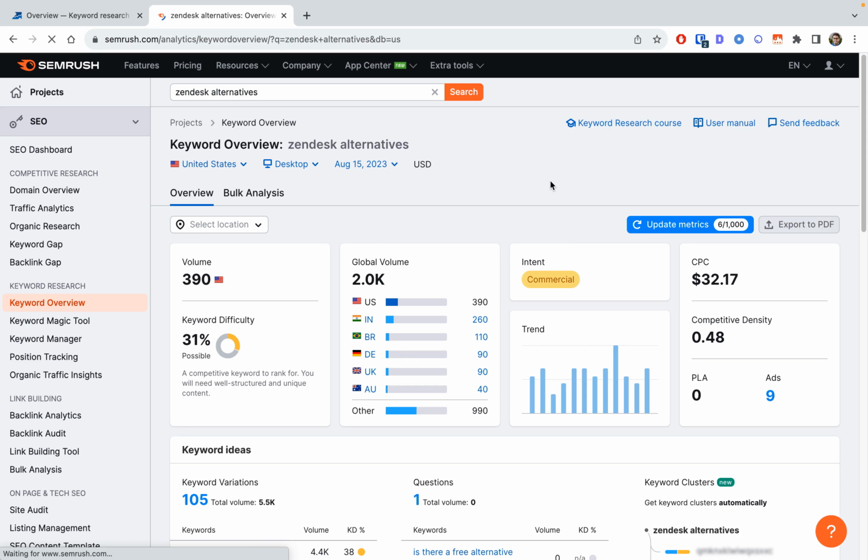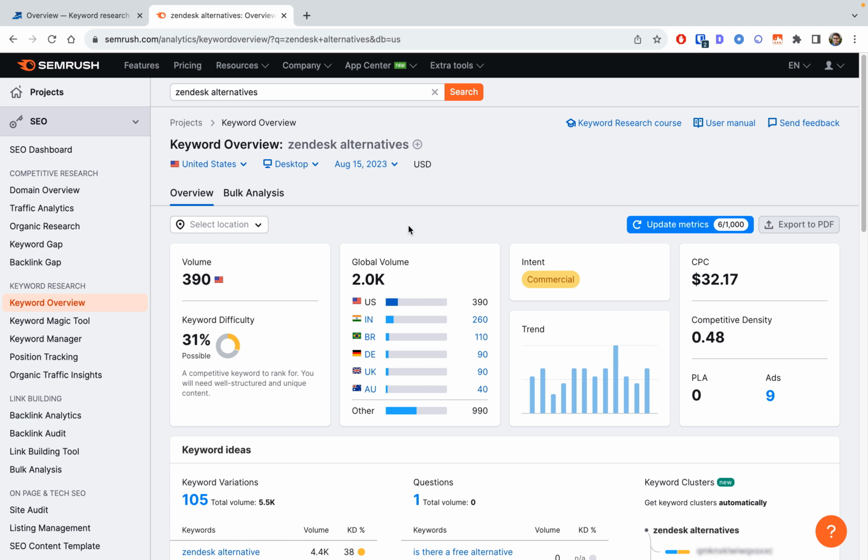So this is what SEMrush's keyword research tool looks like. So the standard volume, keyword difficulty, global volume. Okay. This is the US volume and this is the global volume. But what's interesting, and what I really like about SEMrush's keyword research, is the intent information. So they automatically identify what might be the intent for this keyword based on the SERP results and just the query, right? So in this case, they're pretty correct that this is a commercial intent keyword.